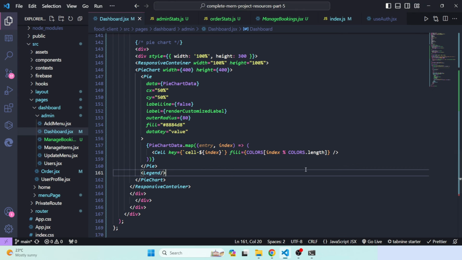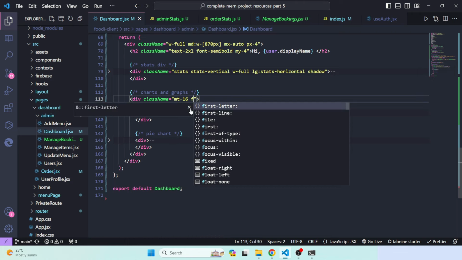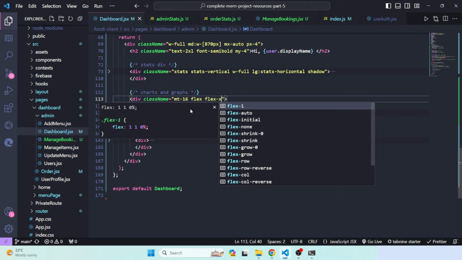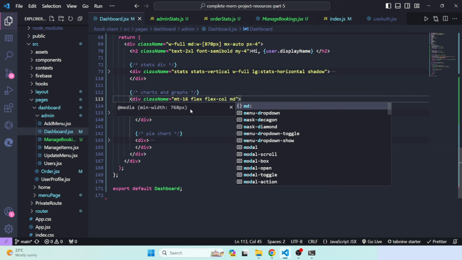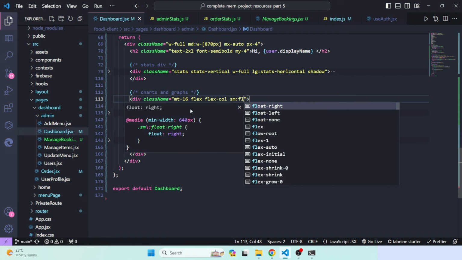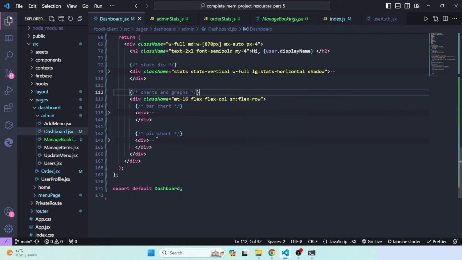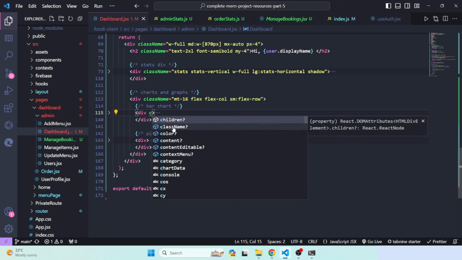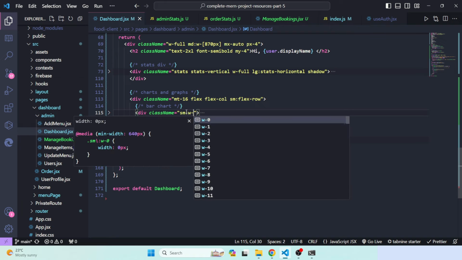Okay, so we need to format this data, so let me add flex. By default flex will be column, on medium devices flex will be row, and on small devices, flex will be from there. After that here we'll define the class name, that would be on small devices width half.